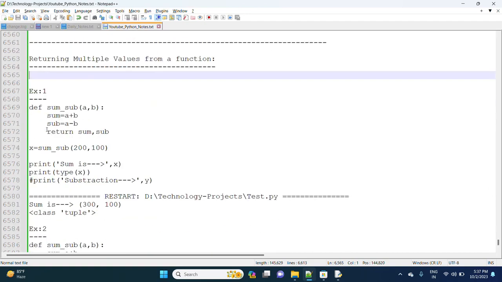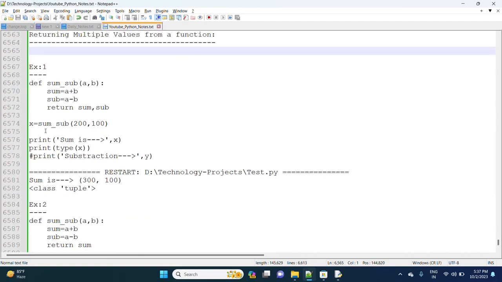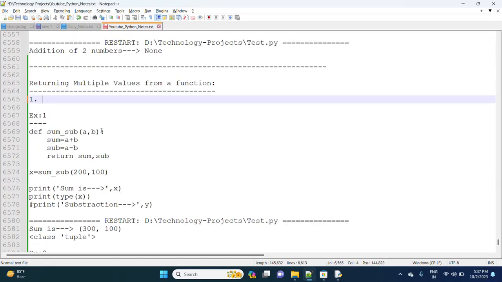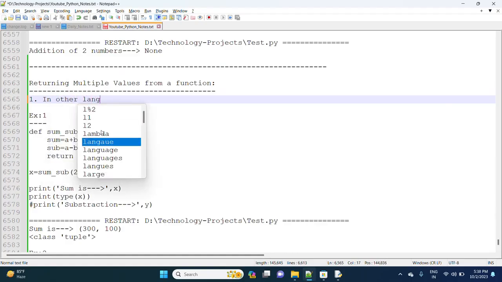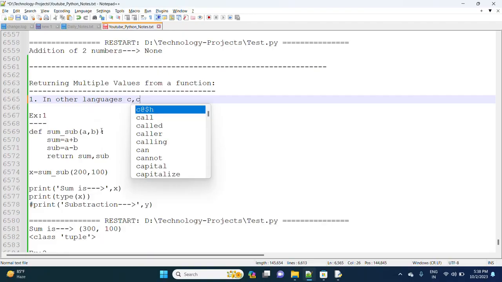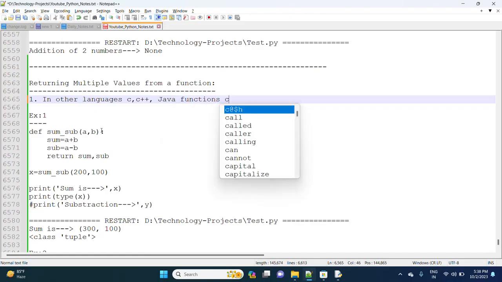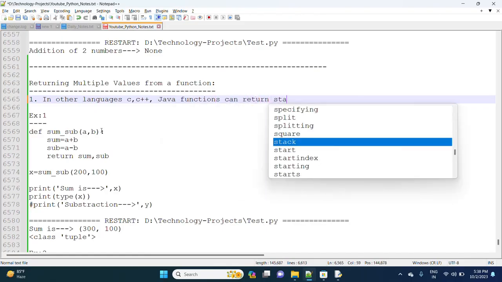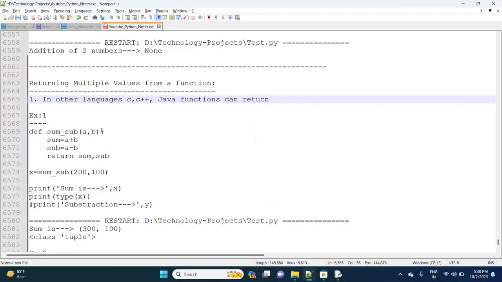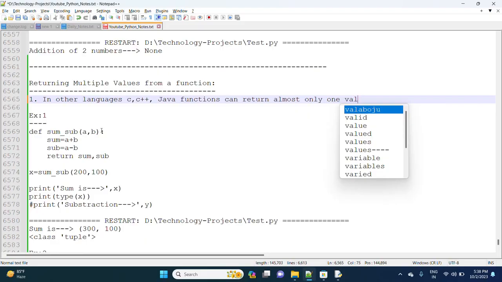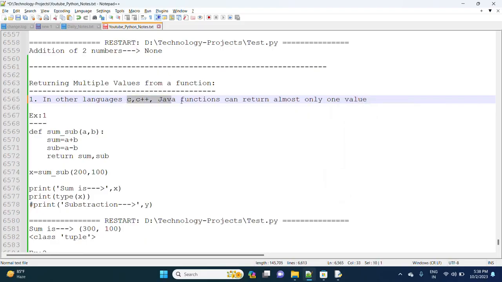Let me write some theory based on this so that you will get clarity. In other languages, C, C++, Java, a function's return statement can return only one value.